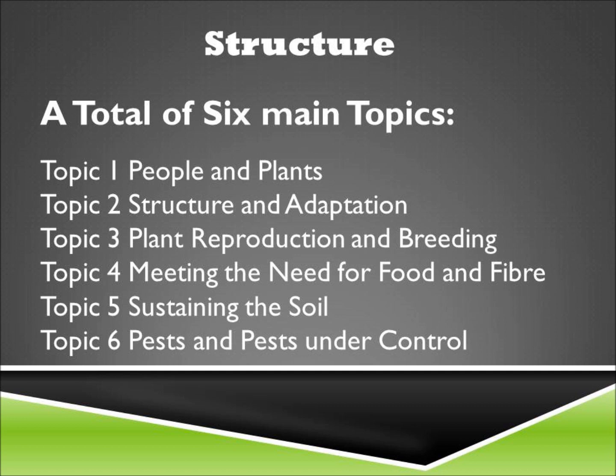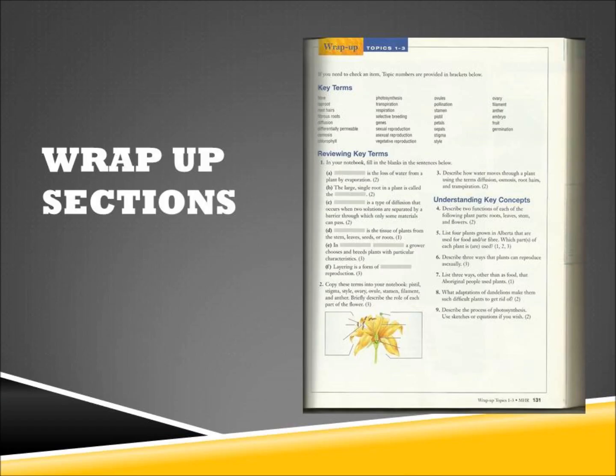Following the 2 introductory sections are 6 topics divided into groups of 3. Each topic is followed by a set of review questions, and at the end of every 3 topics there is a wrap-up section which outlines key terms from the topics, followed by different types of questions such as fill in the blanks, match the following, short answer questions, and mini activities for students to attempt and assess their learning and understanding of that cluster of topics. The 6 topics in this unit are as follows.